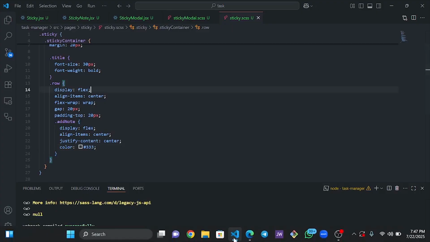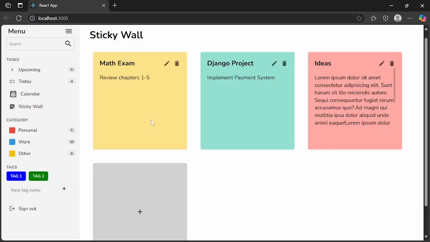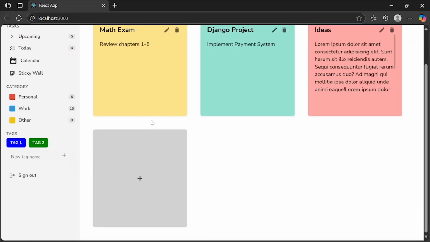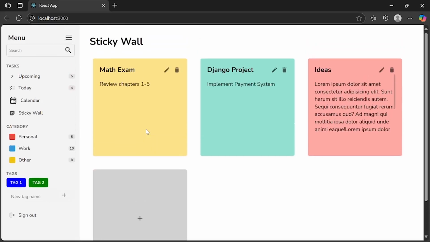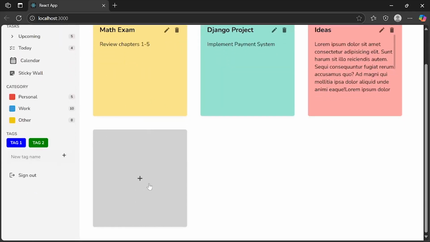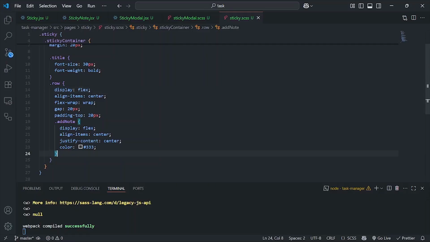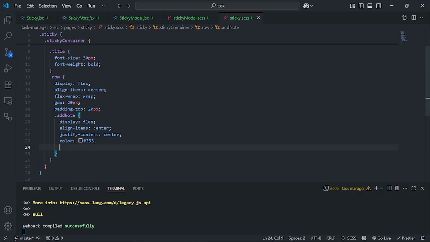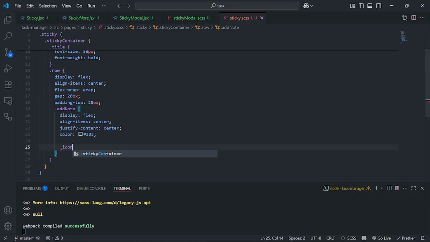If I come down here and refresh this page, we have this. Now let's work on this icon. It's too small. This is like a fixed sticky note, so when you click on this, the sticky modal is going to pop up. Let's make this icon a little bit bigger. Coming here, inside this add notes, I'll say dot icon.